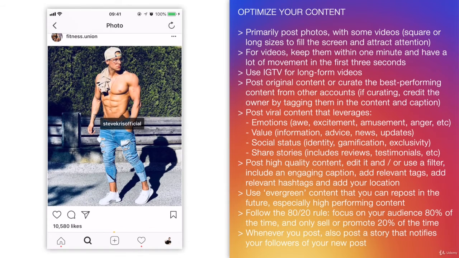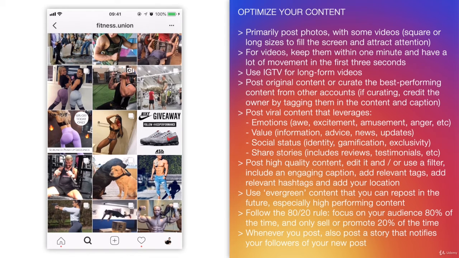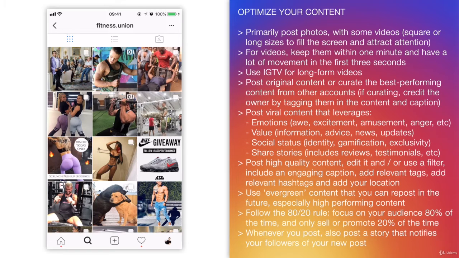So that's that. And the next point is you want to post content that's got the potential to go viral, and it doesn't have to be like a 20 million view hit every time. By viral I mean it just gets more engagement and traction than a standard post of like your breakfast or whatever, you know what I mean? So there's several things that you can do. In fact, there's 4 different ways that you can create viral content. I read a book on this recently, and it's an amazing book called Contagious. I'd recommend reading that if you want a really detailed view, but I'm going to summarize it for you now.